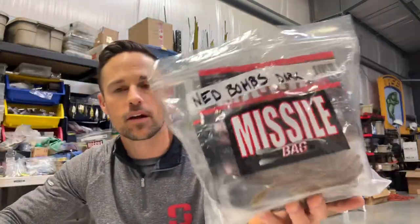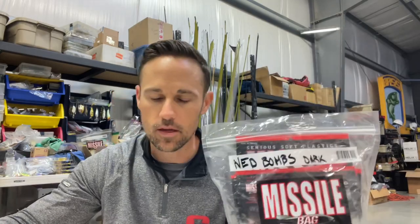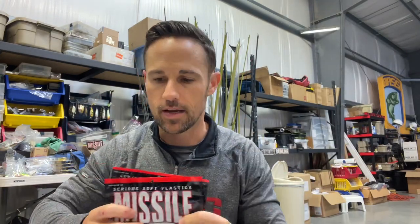I've got this bag of bait fish colors and then a bag of dark or natural colors. The dark ones are probably the most underestimated — we'll come to bait fish colors next. Green pumpkin is in the dark/natural sack. I'll pull everything out so I can give you some ideas. Green pumpkin, green pumpkin flash tail — that's a color that's green pumpkin but with a little flash in the tail when you want to give them a little spice, a little kick.